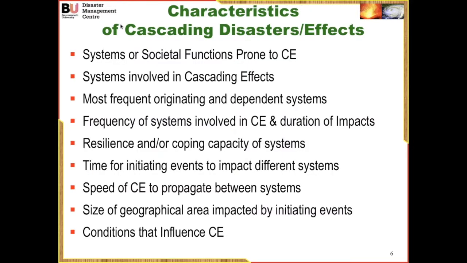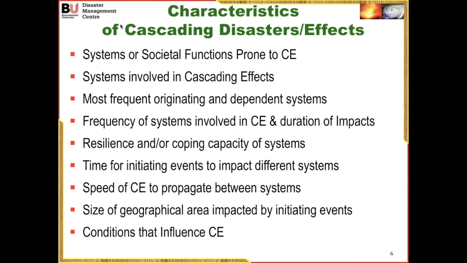So now what we are going to do is to talk about the characteristics of cascading disasters or effects. The article which you were told to read by Alexander actually gives you examples of some case studies of cascading effects, different types, which you can read. So we're not going to focus on that. I think it is relevant that you have a broad knowledge of the characteristics that constitute cascading disasters or their effects, which you can use in any study or in any explanation.